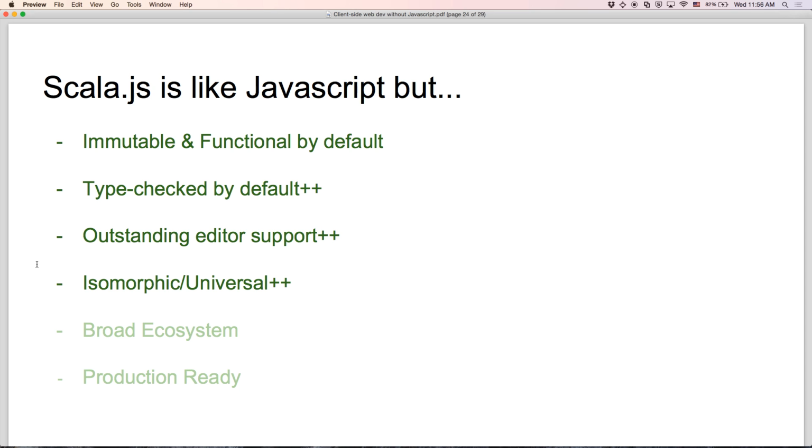Being able to auto-rename your AJAX endpoints, getting in-editor feedback when your AJAX endpoints are malformed, AJAX call sites are malformed, that's really cool. And the isomorphic universality of it, depending which adjective you want to use, is also really cool and arguably done slightly better than even Node.js does it, because over here, we can verify that you're not putting the wrong thing in the wrong place when you're running the same code in totally different environments.